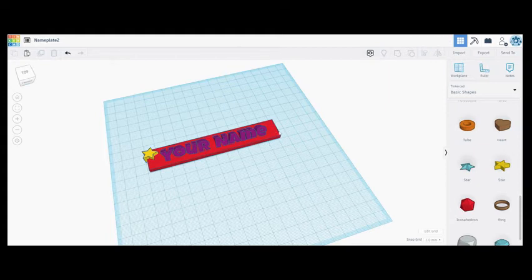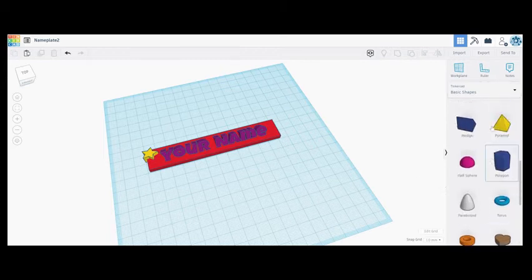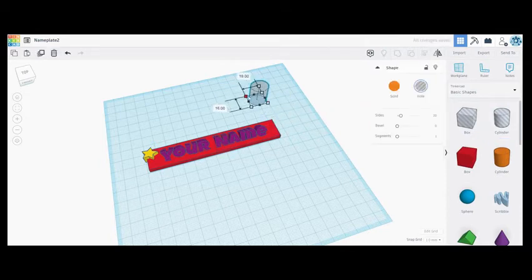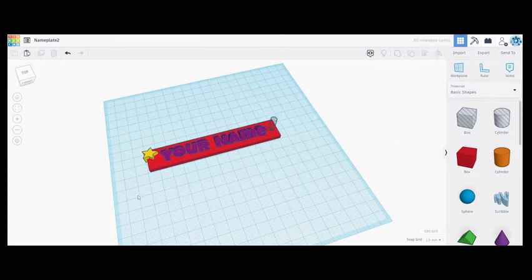And then I can also do a negative shape as well if I want to knock a shape out of it. For instance, if I wanted to make this a little smaller and have it be a keychain, I can go up to the top and I can grab a negative shape. And I can make that a size that I would like. And if I want it to be the exact circle, again, I can say, hey, I just want a 5 millimeter hole here. And then I can click that and move it where I want it. Now, I've got a shape, I've got a hole in my nameplate.